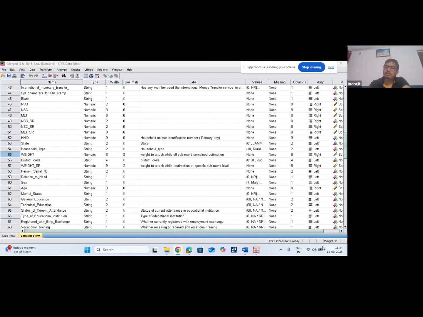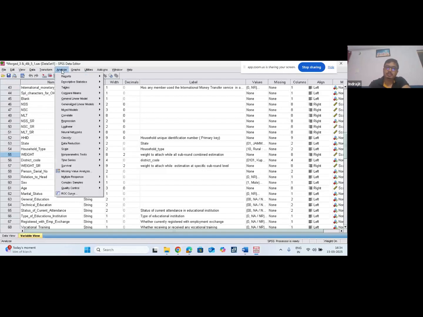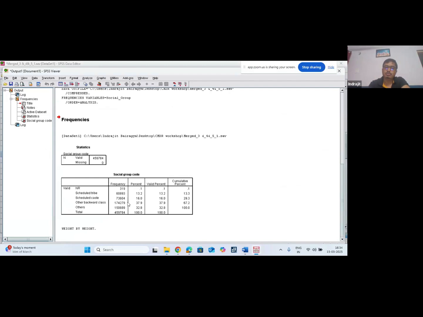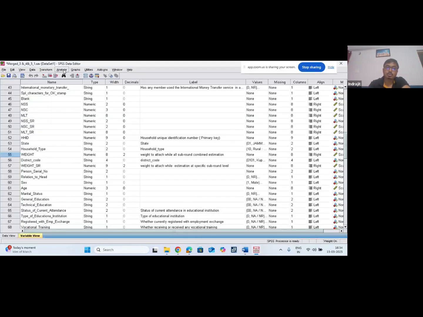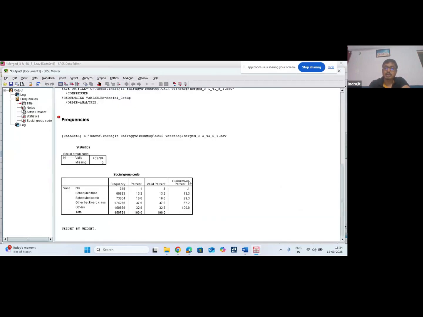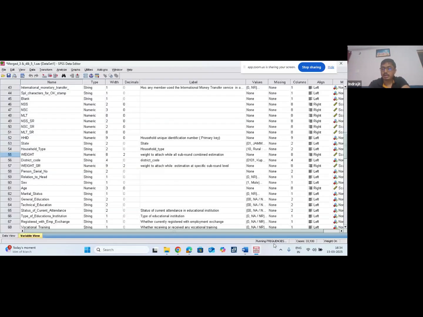So weight is on, and we had already conducted our analysis for the sample, the distribution by social groups. We got 4,59,000, which should now be expanded, and the percentage distribution should also change. Let us see. So with weight on, let us have the same frequency distribution of social groups. The frequency is running, and once it is done we will get this frequency. Then we will see how it changes the result.